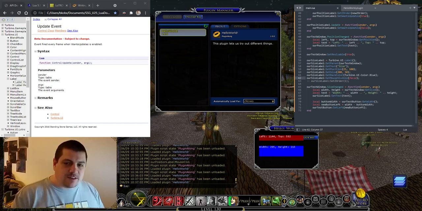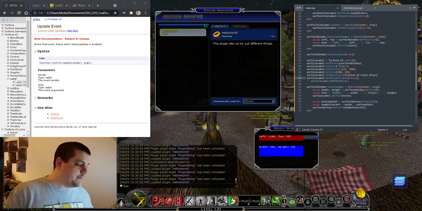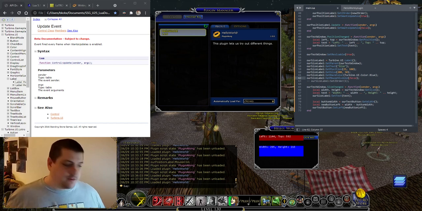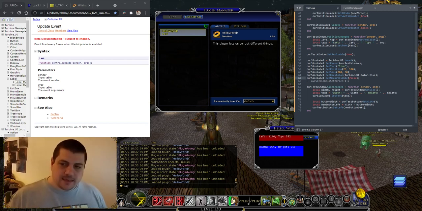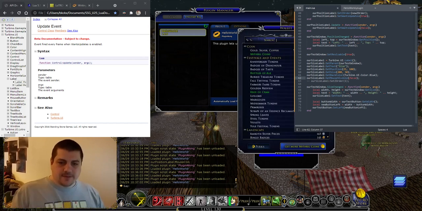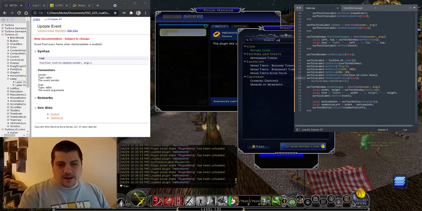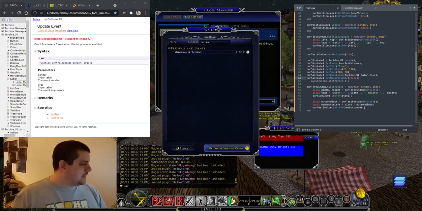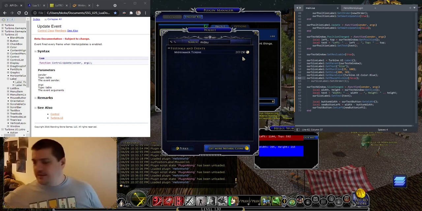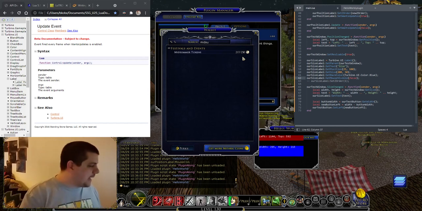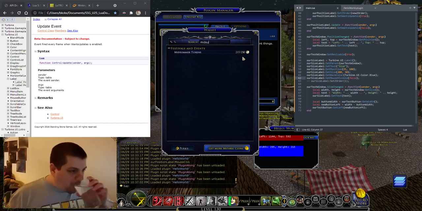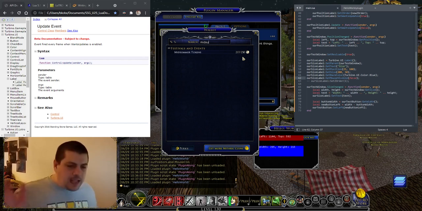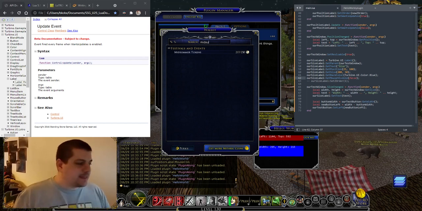When I'm doing something like the Midsummer Festival and acquiring all these Midsummer tokens, it gets a little nerve-wracking to not know how close I am to that cap, because we can see Midsummer tokens have a cap of 250. I'm at 217. If I were to run through again tomorrow, then I would probably hit that cap. I don't want to hit that cap, so what can we do about that?